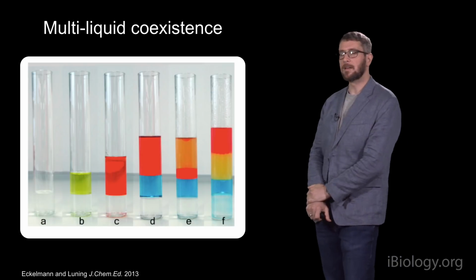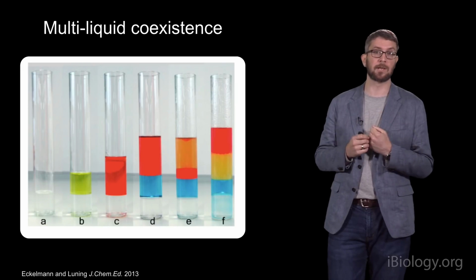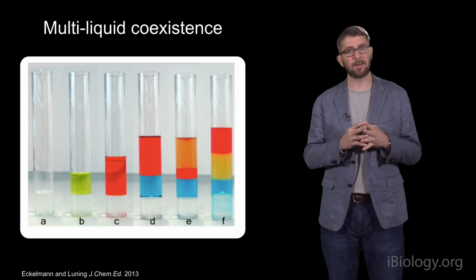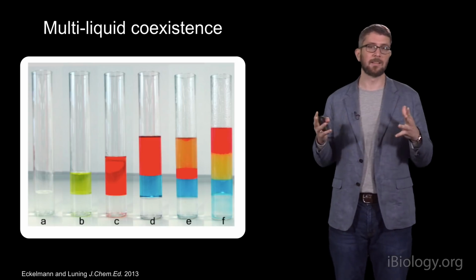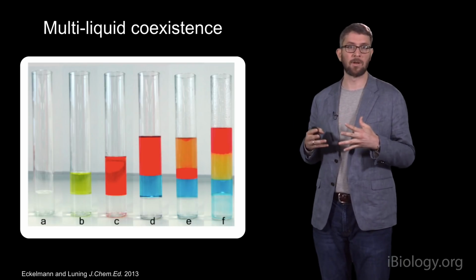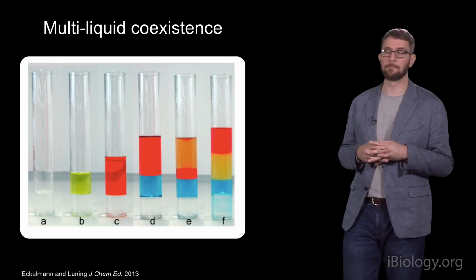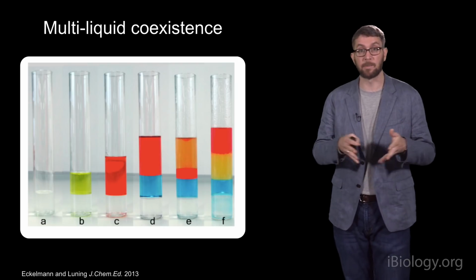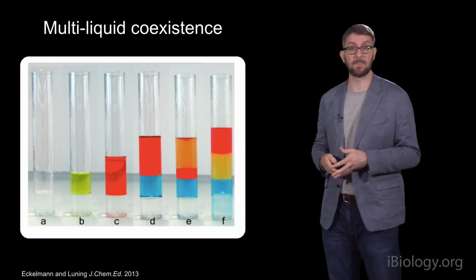Now, the idea of liquid immiscibility, having multiple immiscible, or non-mixable, liquid phases, is itself something that is well known in chemical engineering, physical chemistry, and soft matter communities. This is just an example of some immiscible liquids that one can form from non-living organic solvents, water, and oils, where you get things that do not mix with one another. So we can have phase separation not just forming two phases, but many phases, and the way in which those phases interact is quite interesting, a rich set of physics that is yet to be completely understood.